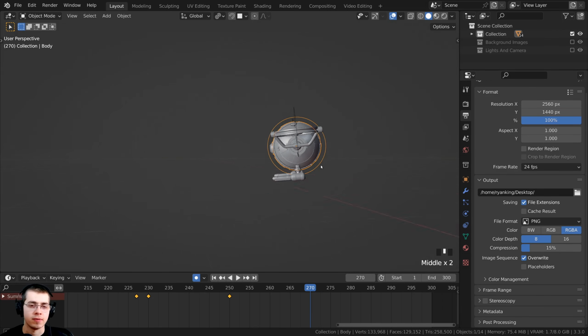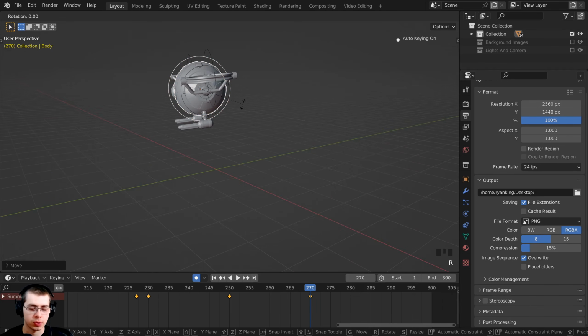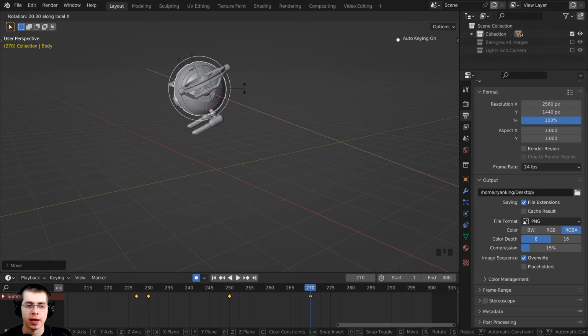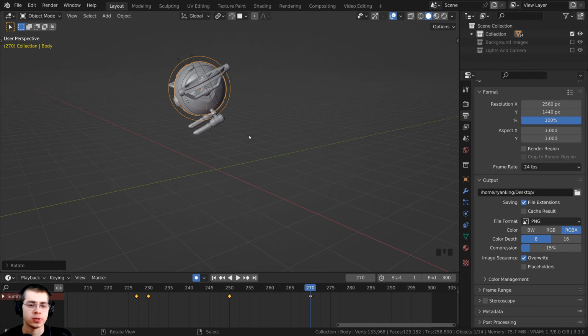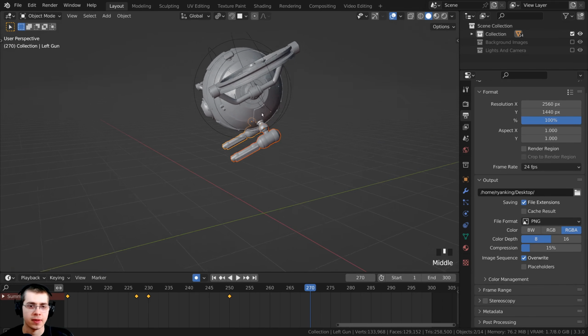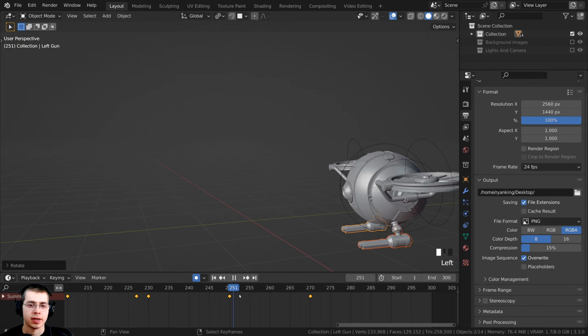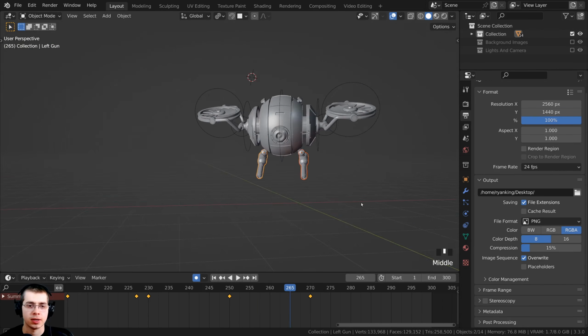So go over here to the side view, press G to grab, move him up, and then we can also press R to rotate, and then double tap the X key to rotate it on the local X and kind of rotate the drone over so that he's flying up. And then also select the gun, hold down the shift key, select the other gun. I'm going to go here to the side view and just kind of rotate the guns down as if he's flying, and so the guns are just kind of falling into the back.